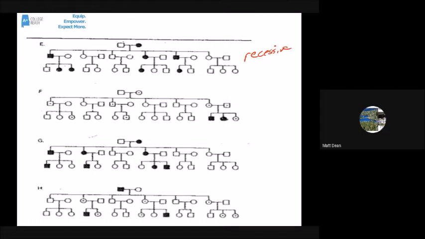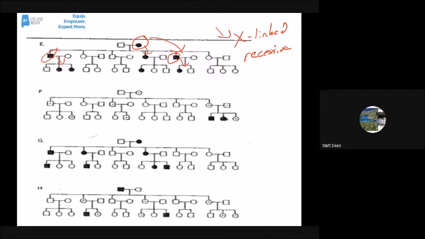Next, look to see if males and females are affected equally. And they are not. There seem to be many more females than males. That's going to hint us that this is X-linked, and in this case, X-linked recessive. And again, a bit of proof: females are passing this on to both males and females. Males can only pass this on to daughters and not to sons. More proof that this is X-linked recessive.